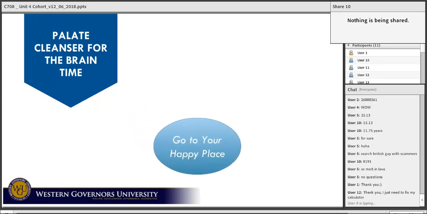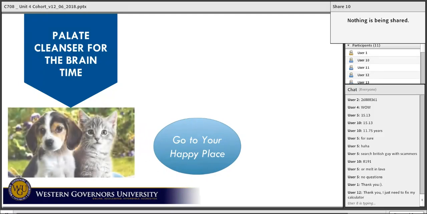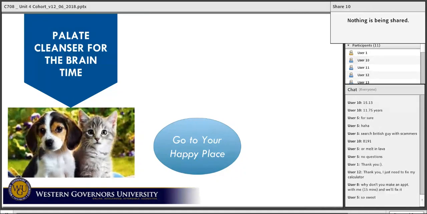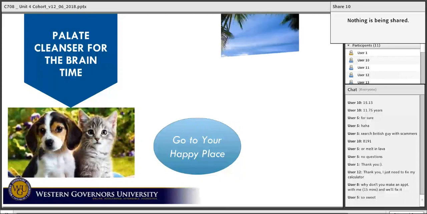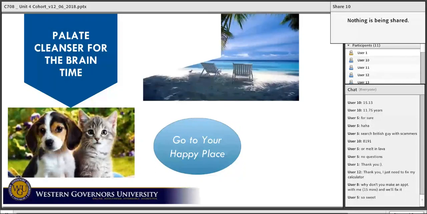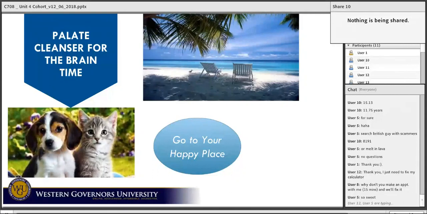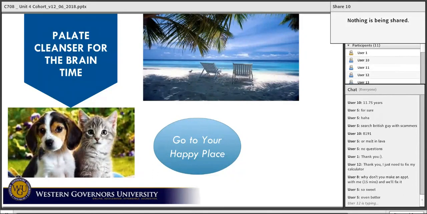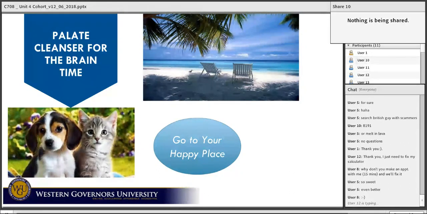So please go to your happy place. Take a few deep breaths. And let's look at some positive, pleasant images. Look, a puppy and a kitten. Aren't they adorable? Yes, Donna, so sweet. I agree. If you're not an animal lover, how about a nice seat on the beach looking out at the Caribbean? This is where Ferber makes a crack about living near the beach when I'm up in the mountains in the snow. Yeah, nice smile, Bruce. Nice beach under a palm tree. It looks like a Corona beer commercial.